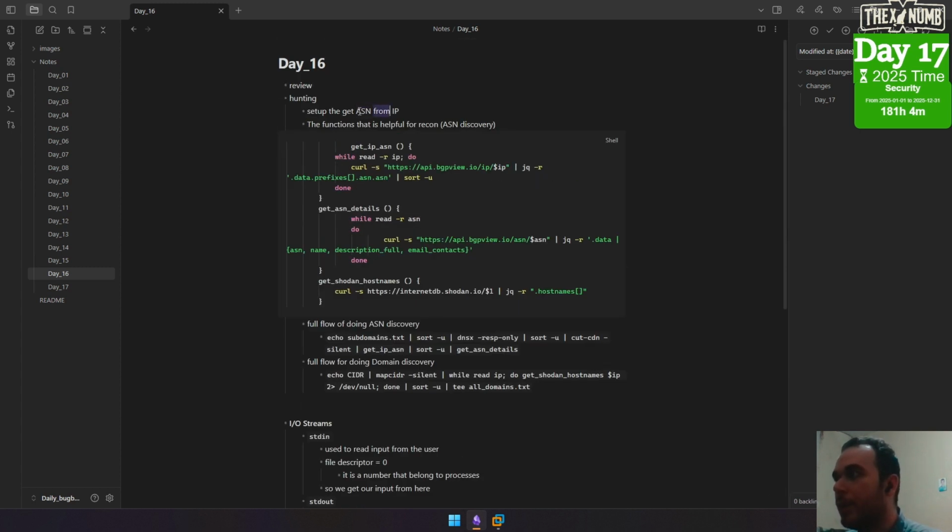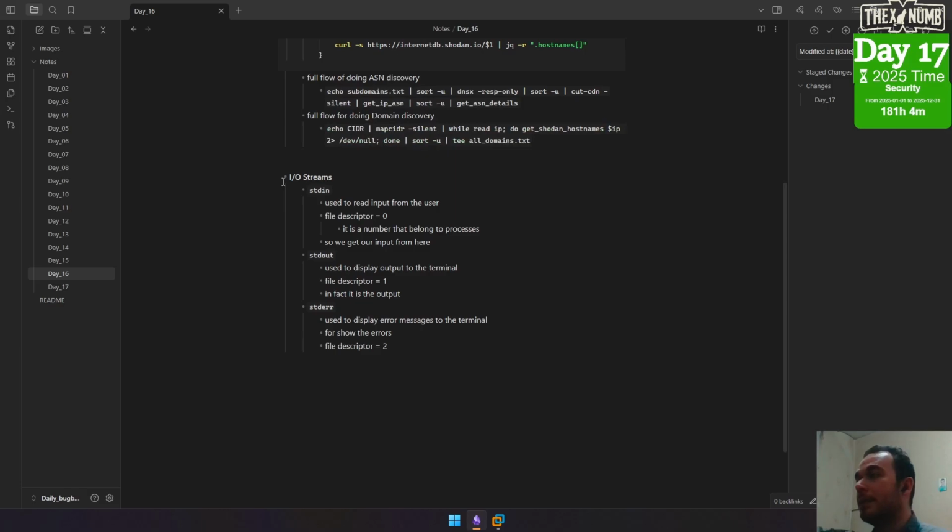We did ASN discovery and some domain discovery, and we talked about the I/O streams, which is so handy for understanding the differences between stdin, stdout, stderr, and the file descriptors, and so on.